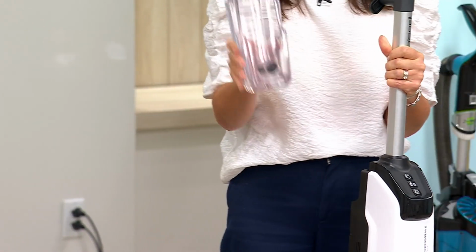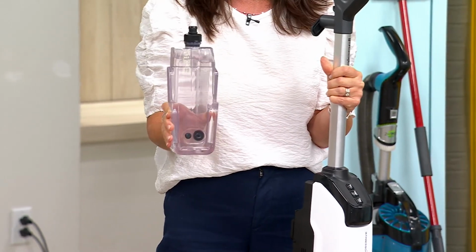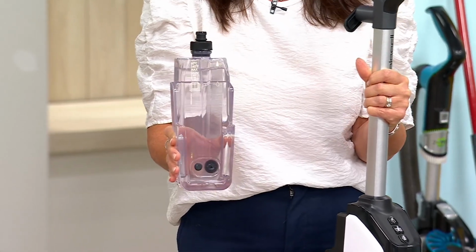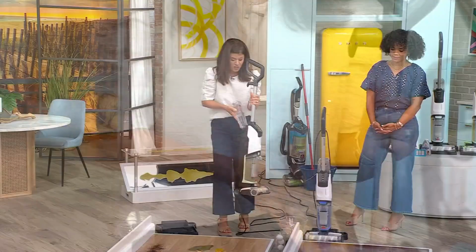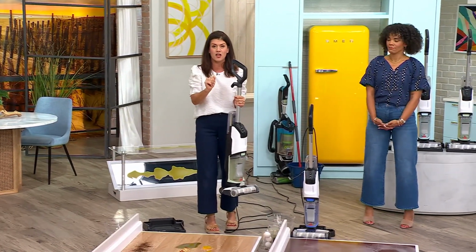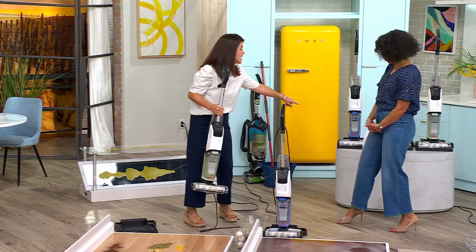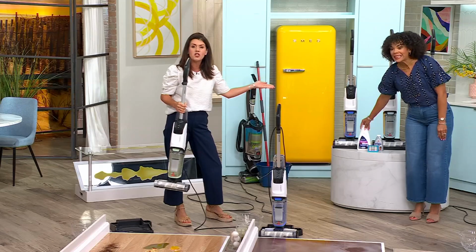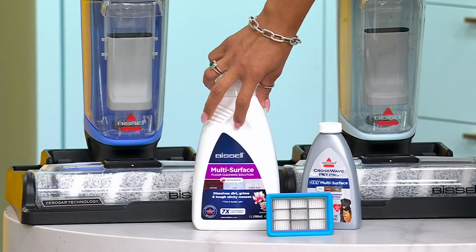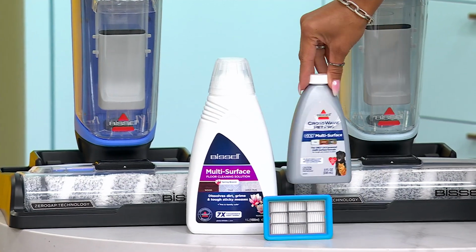So when you get it home, this is going to be your clean tank, and you're going to fill this with regular hot tap water and then 2 ounces of our patented Bissell formula. But what's great is we're giving you the biggest bundle we have ever done in a today's special for a CrossWave, and this is our last one of the year. We've never done a full liter. So when you get that Bissell formula home, this is going to last you at least until January of 2026, and you're going to be getting the best clean.